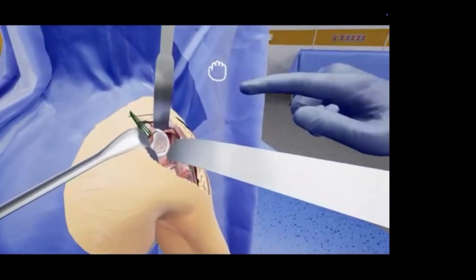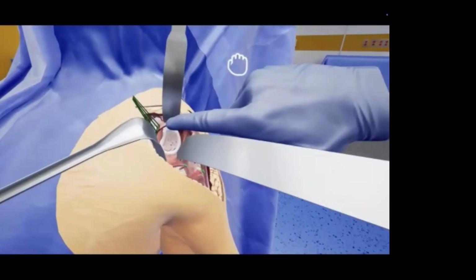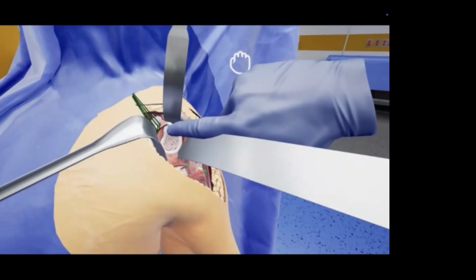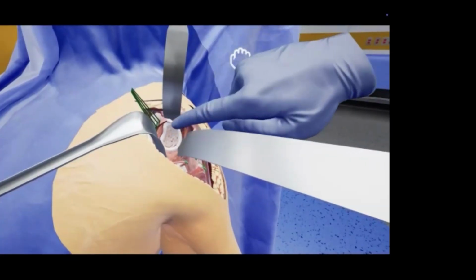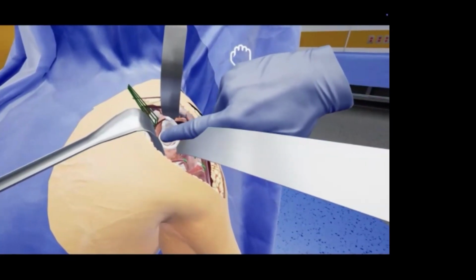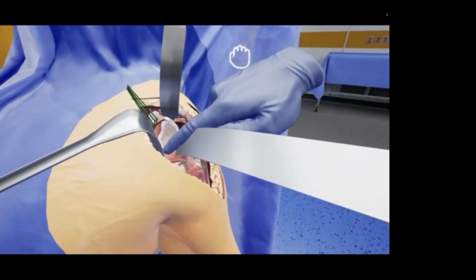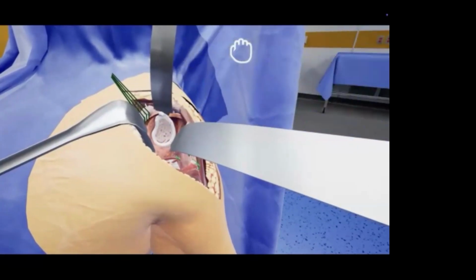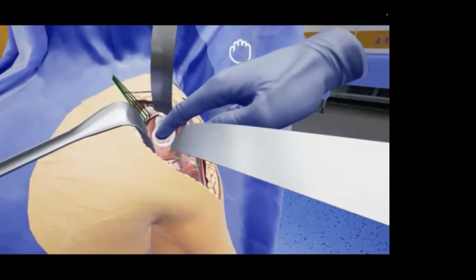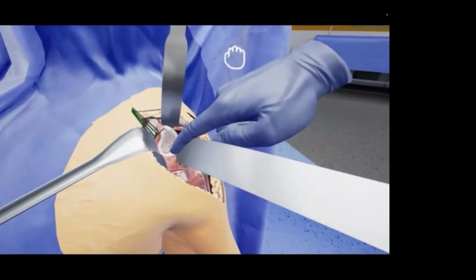What I tend to do, the first thing I do, I identify the roll up of the subscapularis, the coracohumeral ligament, reach right down to the base of the coracoid, and then just excise the biceps and the posterior labrum all the way around. And typically I separate the anterior labrum from the capsule, develop that interval, put a Batman retractor, and I tend not to do an inferior capsulotomy. I just do a capsule release off the glenoid here, and with the reverse, I'll actually take the capsule off a little more posteriorly. However, with anatomics, I typically go to 6 o'clock, maybe a little past 6 o'clock.